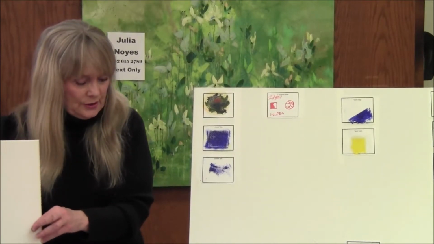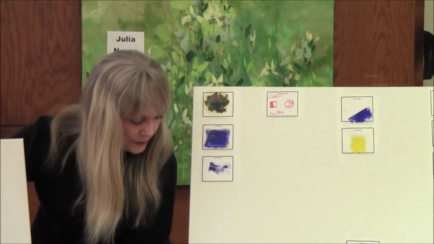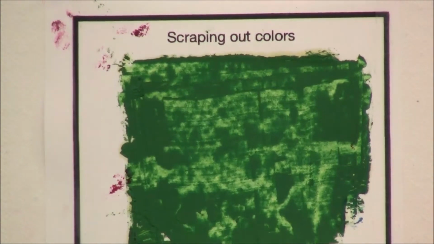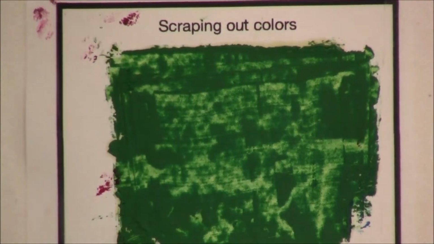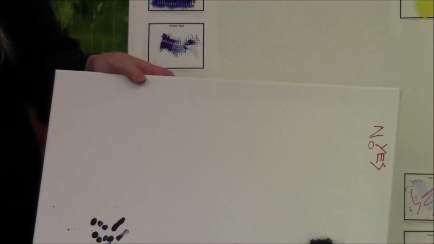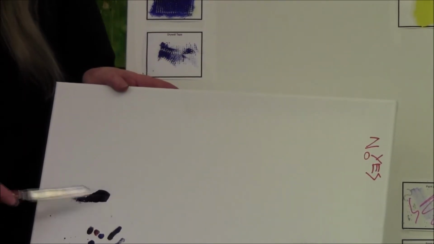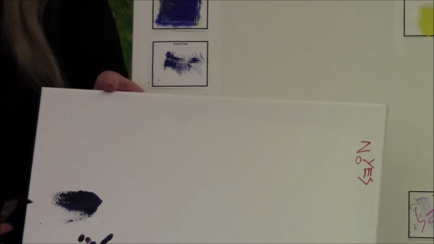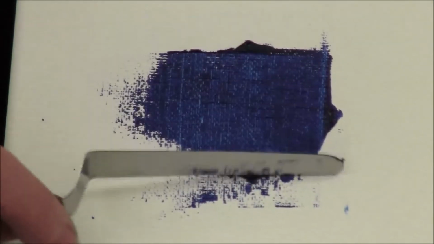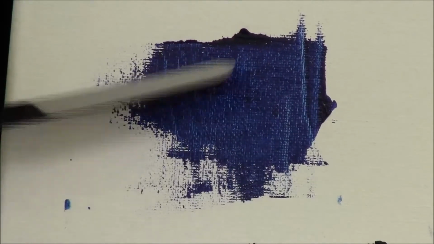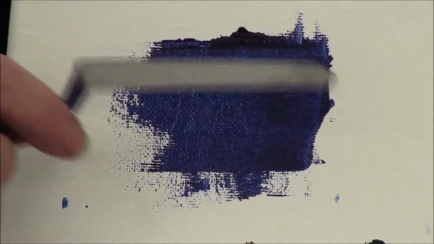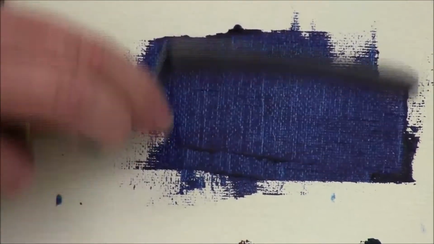So the next one we're going to do is right down here, and this is one where we're going to be actually scratching color off. And when you do this, we're going to have some color down, and here it's really solid. But by scratching, I'm creating a different look. First of all, it changes the color. It's becoming much lighter.